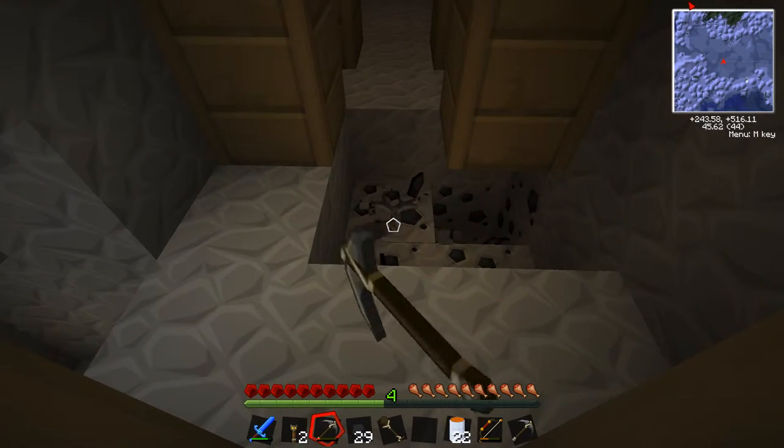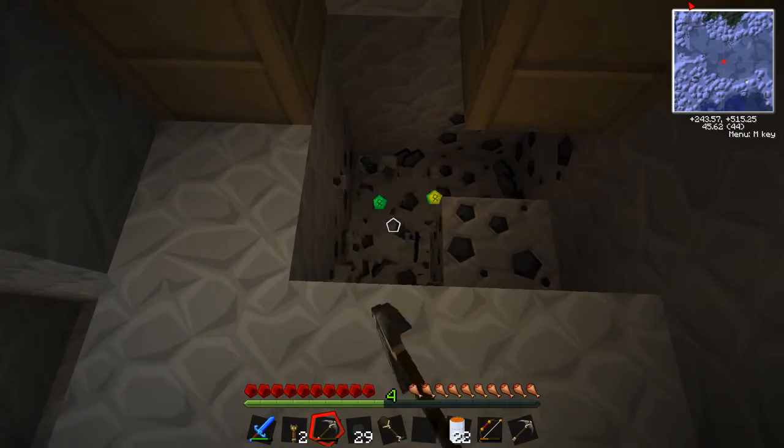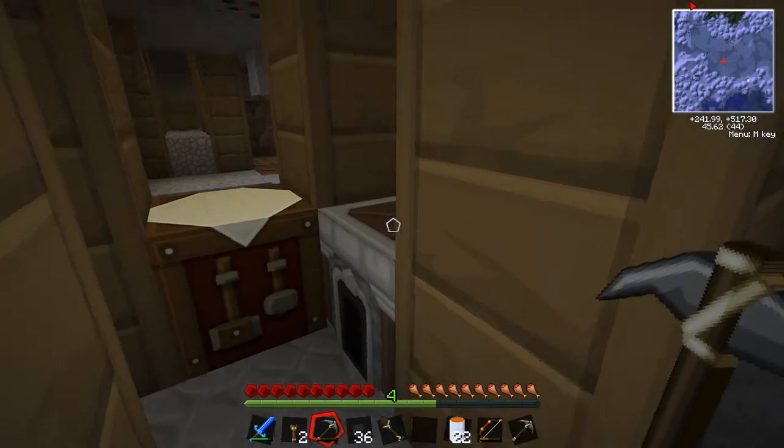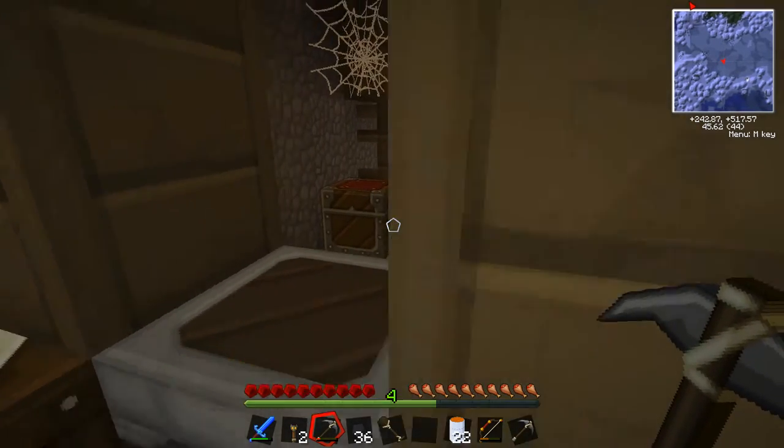Oh, there's a lot of mobs. I should probably kill those. Nah, I'm just too scared. It's fine. I'll just leave them. Really? More chests? I think we got those already.